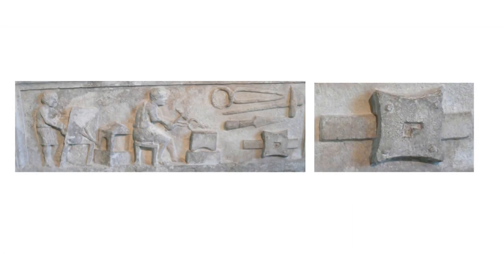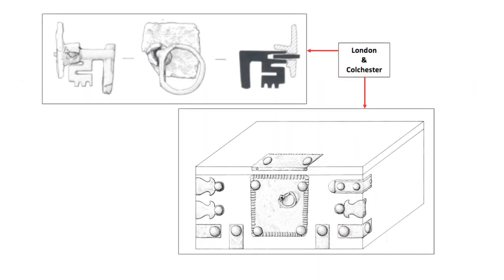The escutcheon was secured on the outside of boxes, chests and doors, and was something a metalworker's workshop would have made, as this relief shows. This drawing shows the remains of the iron escutcheon from a London jewellery box, where, as with the Colchester example, the key was found still in the lock.